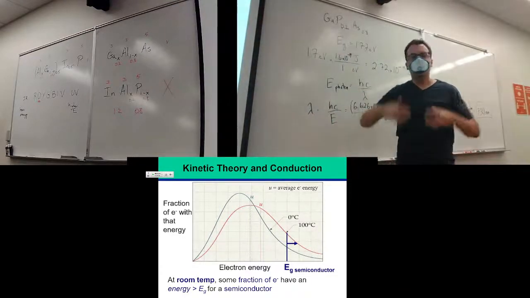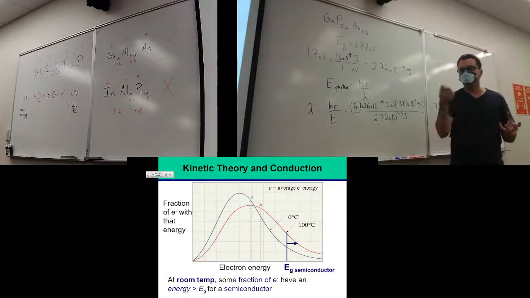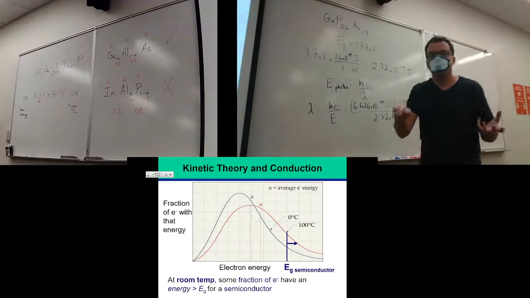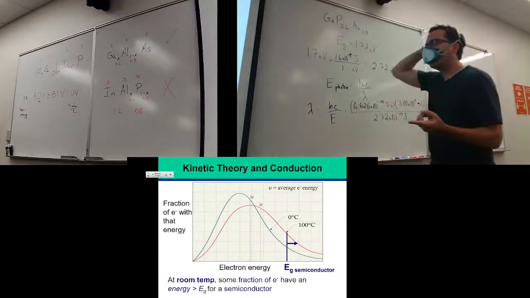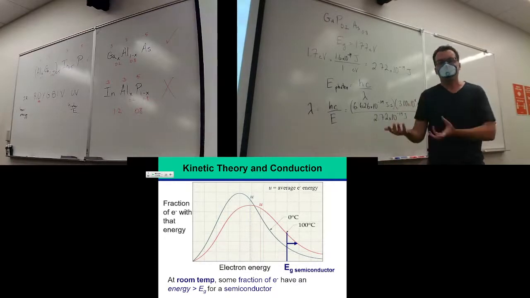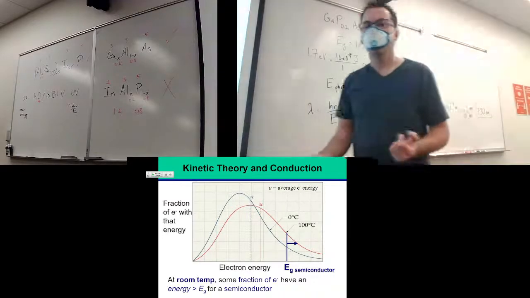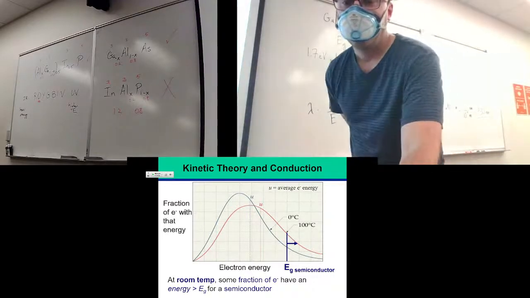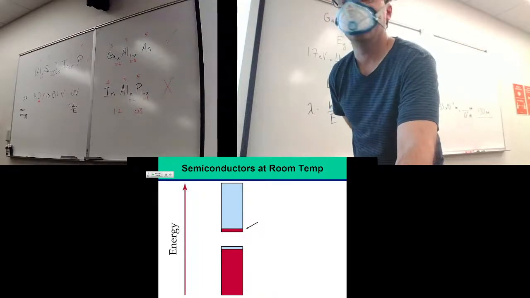So the idea is you take a silicon semiconductor. We had it at room temperature. We tested its conductivity. It was super weakly conductive, but it kind of was conductive. It beeped. I think I did it with you guys, right? Yeah. If I were to heat that thing up to 100 degrees, it would be a lot more conductive. And if I keep heating it up, it would be more and more and more conductive. Okay? So that's kind of how you should think about this kind of stuff.